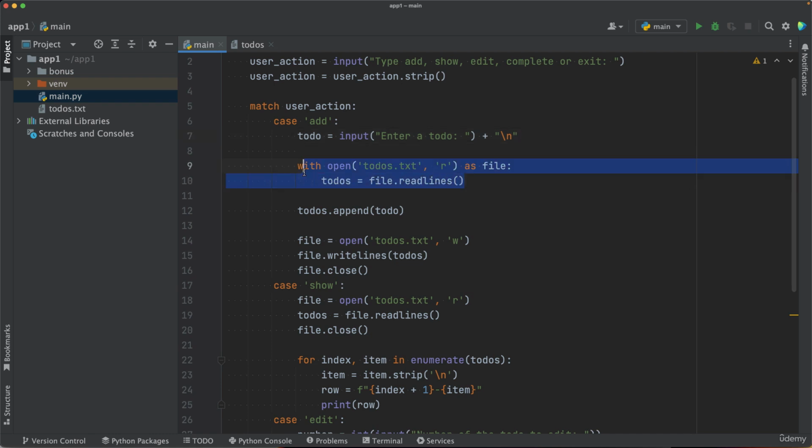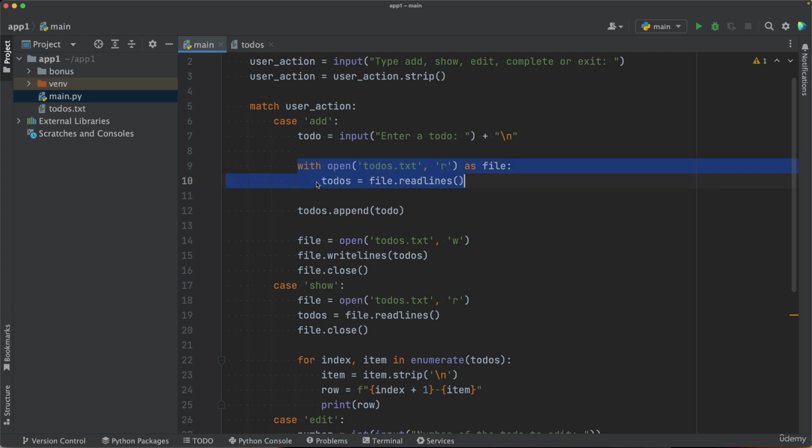So this method also makes sure to avoid some problems with file handling. For example, what will happen here is that the file is open and then even if the program stops for some problems, the file will be closed by this method.